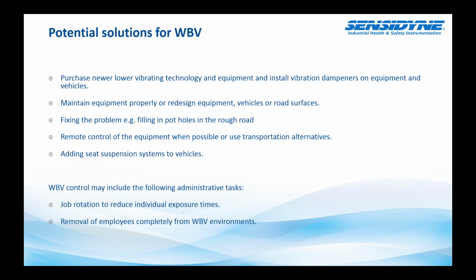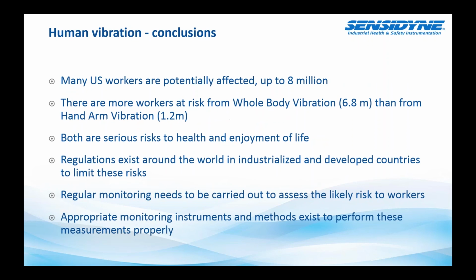So as far as human vibration in the workplace is concerned, just a quick review: almost 8 million workers in the US are exposed to whole body and hand-arm vibration. Whole body vibration is the bigger issue compared to hand-arm. That's not to say that either of them is any less than the other. They're both important. They both have serious risks to health and enjoyment of life.